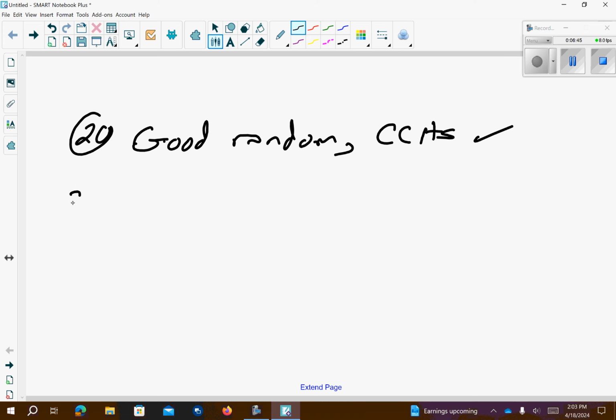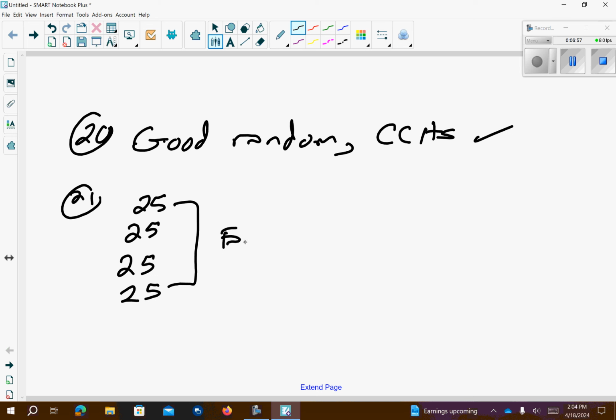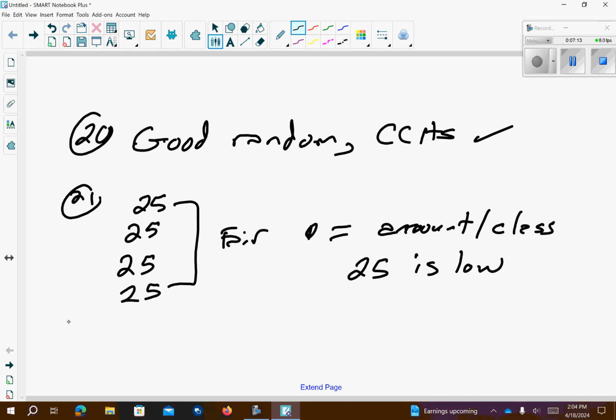Okay. Number 21, randomly select 20 freshmen, 25, 25, and 25 from each class. And we do the same thing with the container hats. This seems pretty fair because we have an equal amount per class. But the 25 is low. It's a low sampling number.